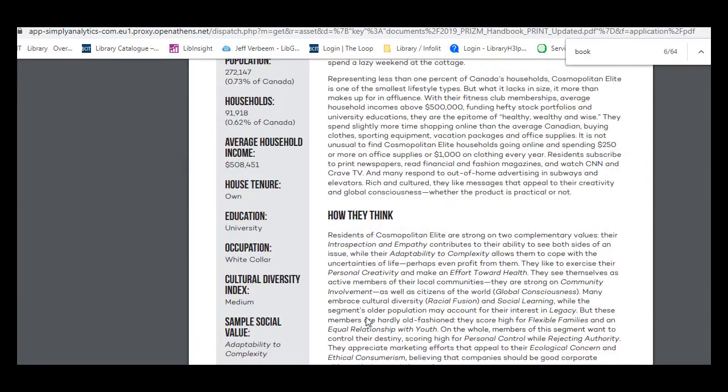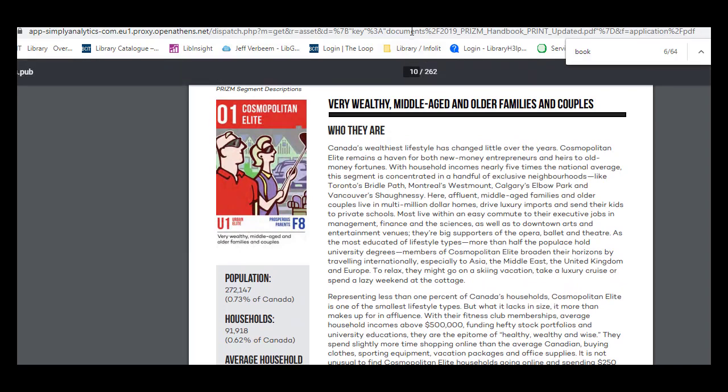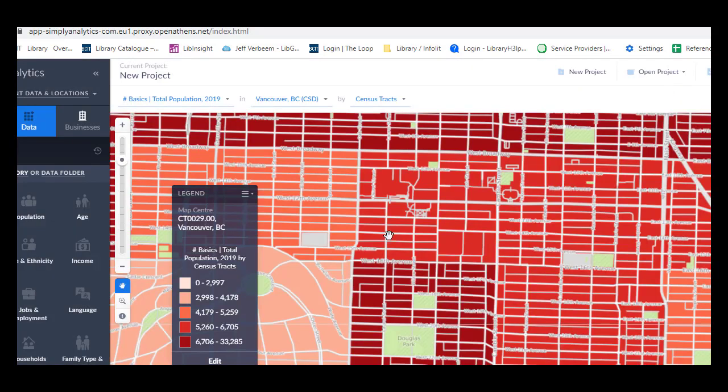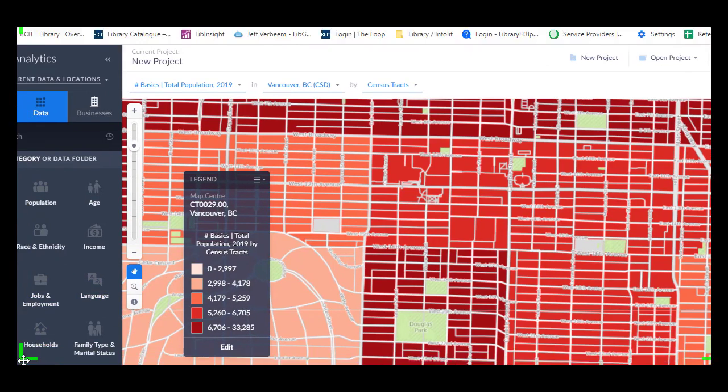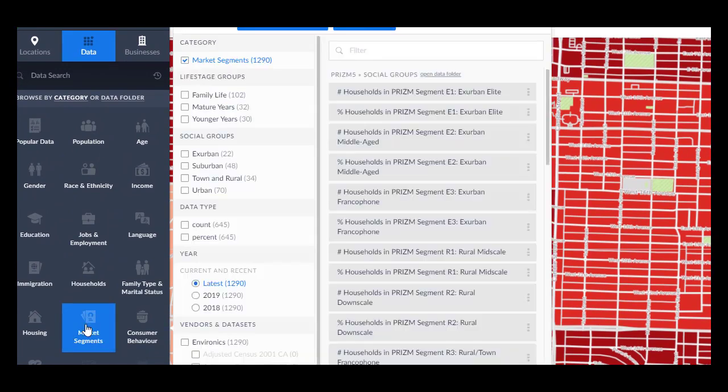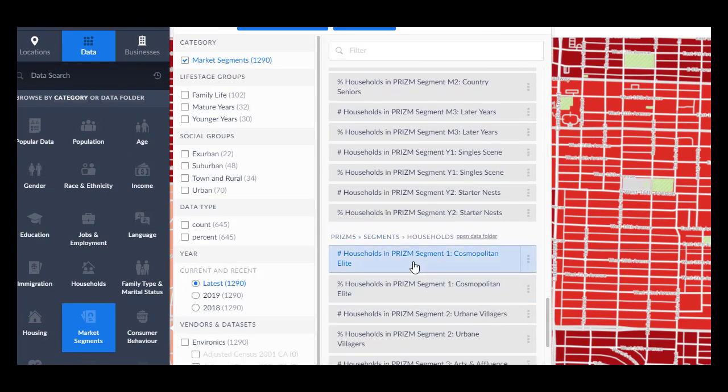But you can also do a search within Simply Map itself. So if I go back here, under market segments, there's my cosmopolitan elite, and I can decide if I want the absolute number or the percentage, like what percentage they make up in a given neighborhood.